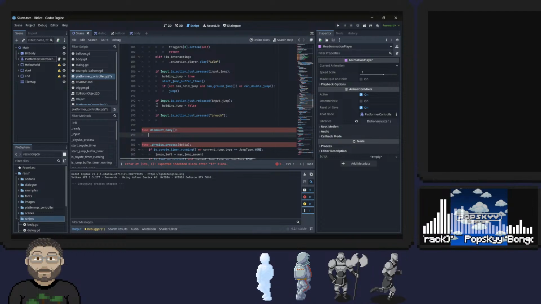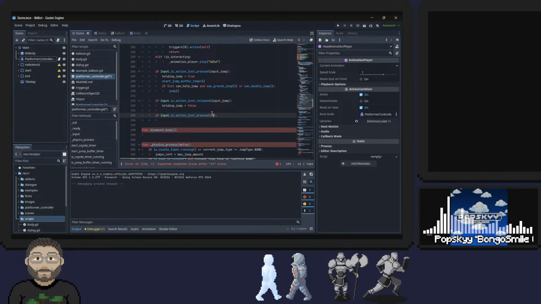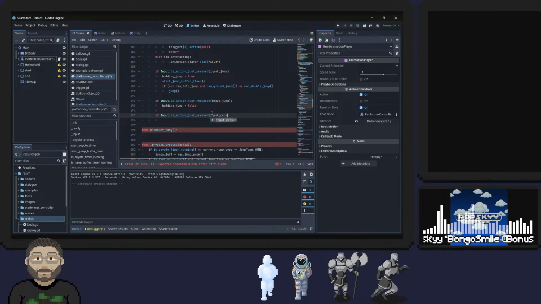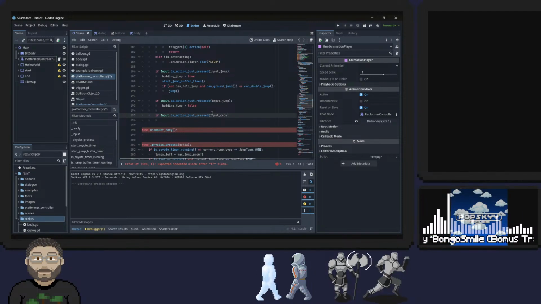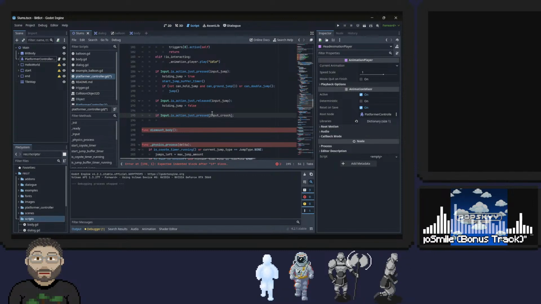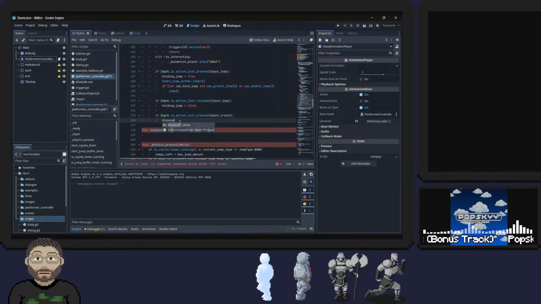I don't think it needs to return anything. Oh, and I want it to be input crouch. I don't want it to be the string literal. I'm just going to say dismount body.